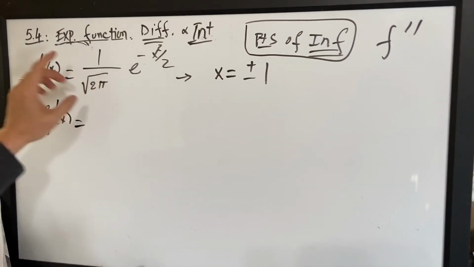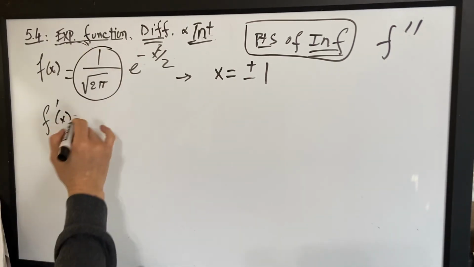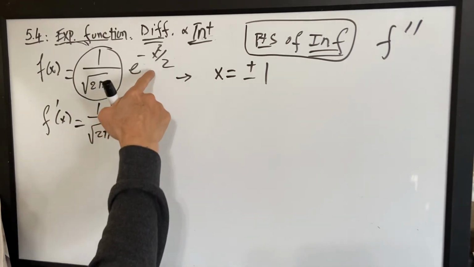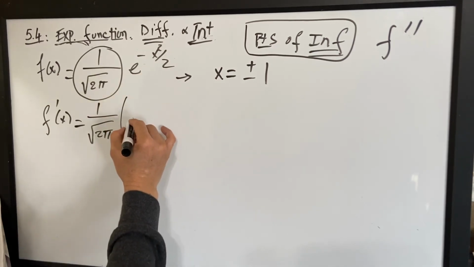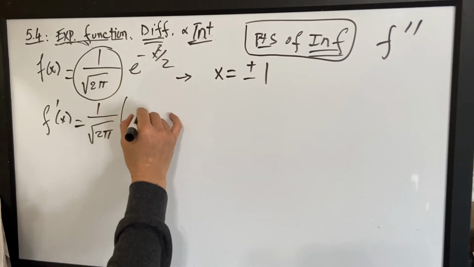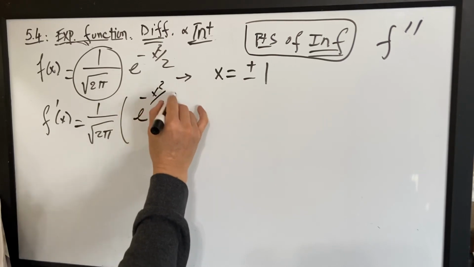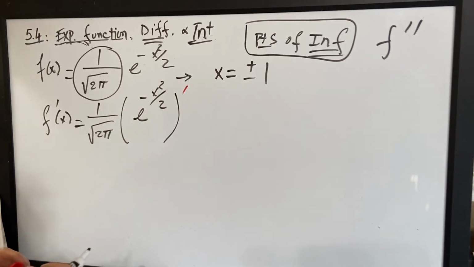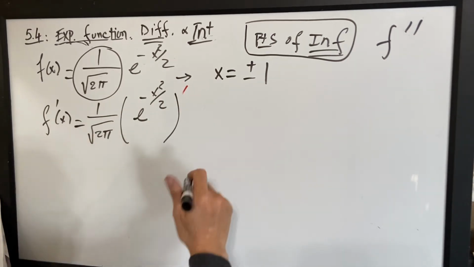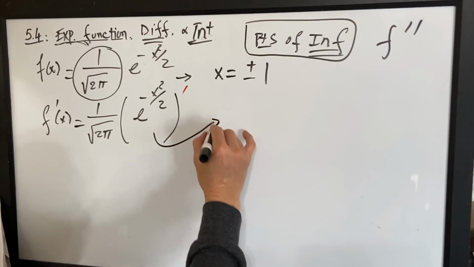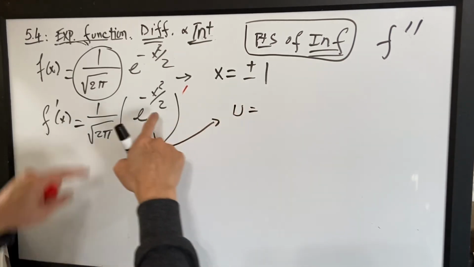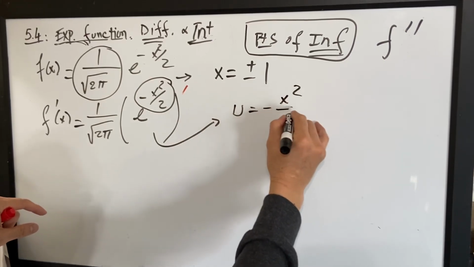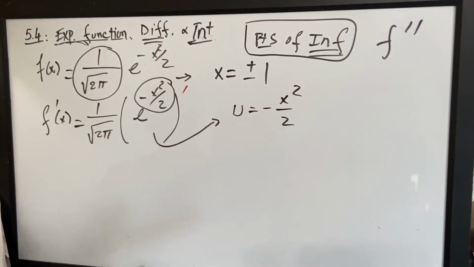All right. This one is a constant. Leave it there, 1 over square root of 2 pi. The second one is what I'm dealing with right here: e to the negative x squared over 2. This is the derivative. One step at a time. I'm bringing it out here for you. Let u equal what, guys? Let u equal negative x squared over 2. That is it.